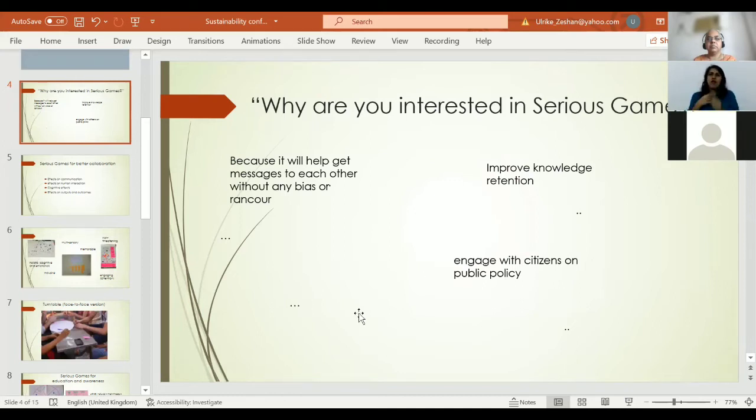Yeah, that's good. And do you work with citizens and public policy yourself? Yes, that's right. That's what I do. Okay. And have you been in any game environment in this context, or this would be something new? Yes, just last week I was trying out a game called Empavele. Empavele is a game for getting people to use a local budget, for participatory budgeting. Yeah. Good. Okay. Good. Let's take one last one.